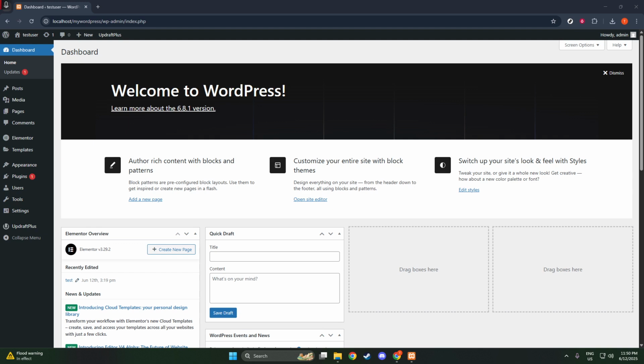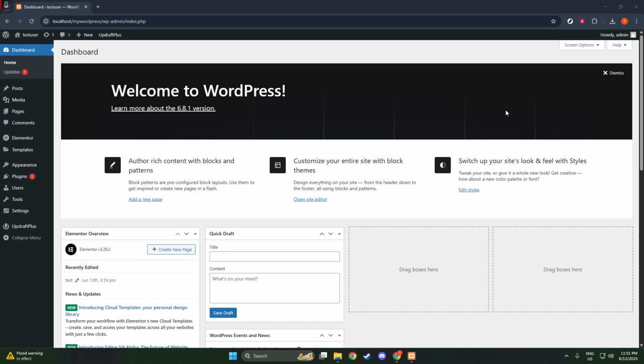changes on your own. To get started, open your web browser and type localhost in the URL bar, followed by the path to your WordPress admin panel. If you've set up your local server correctly, this will bring you to your WordPress dashboard. Now, you might be new to using localhost. It essentially allows you to develop websites on your own computer rather than online, a very handy tool for testing and developing before going live.